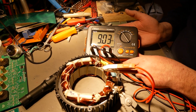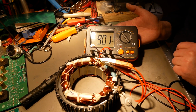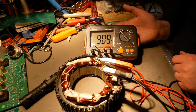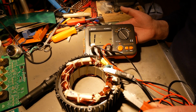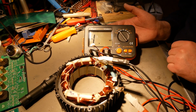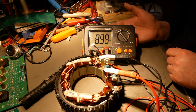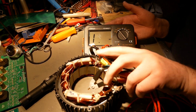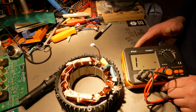So I have written down 9.06, 9.03, that's pretty close. And I have 9.01, that's again pretty close. That's all milliohms. And 9.07, and I have 9.07 written down. Okay, let's do reverse. And I have 9.05, 9.04, close enough. And here I have 9.01, 9.09, 8.99. Yeah, it's pretty close again. And the last one I have 9.05 and, well, 9.04, 9.05. So, yep, I would call this a 9 milliohm stator. Yeah, and the V1 is a 13 milliohm stator.